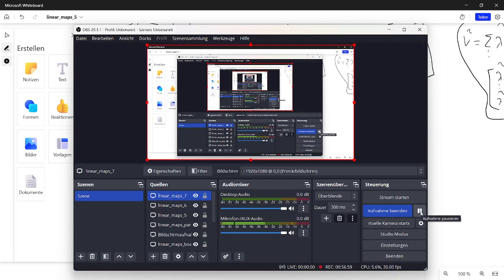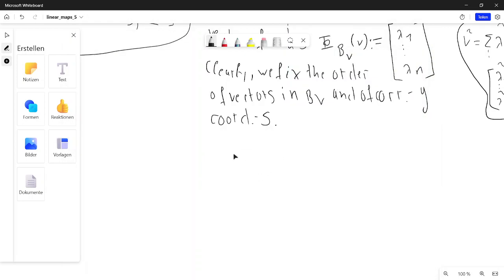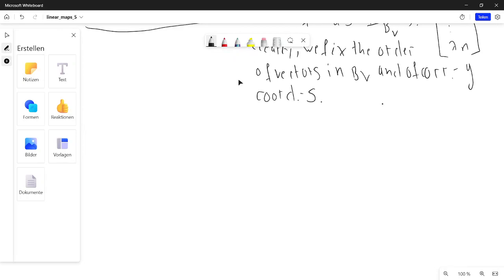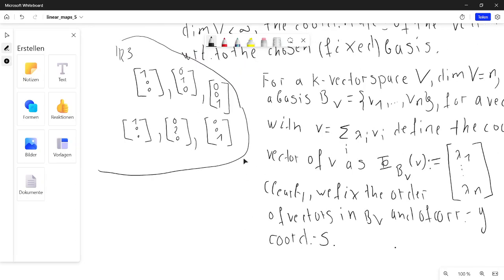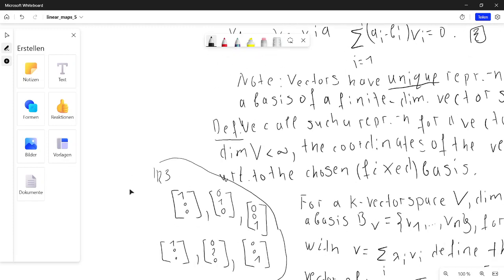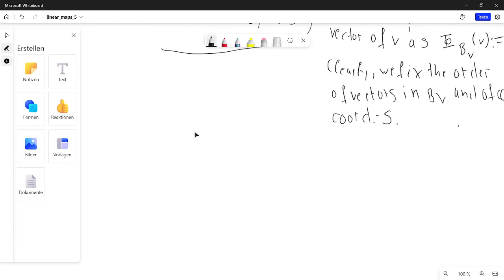All right. Let me take a moment. All right. Let's look at this. That seems to be a map, because for every vector we somehow have those coordinates. Before we do that, we should take a look at the class of especially nice linear maps.